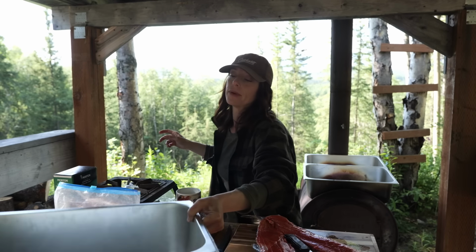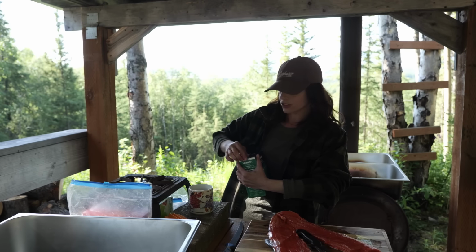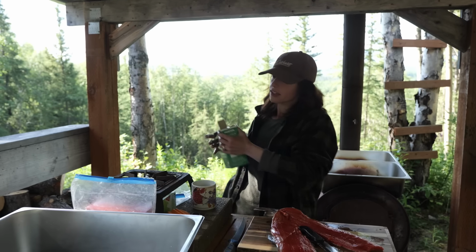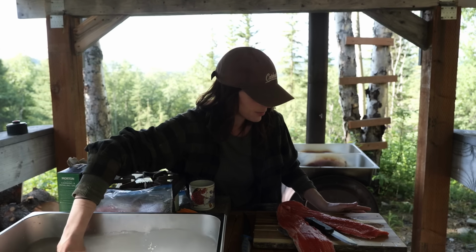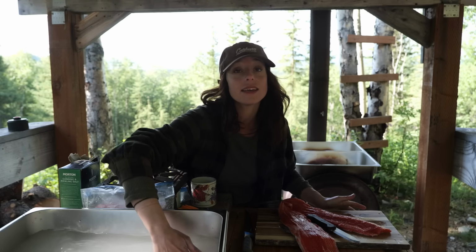Alright, so we're gonna brine these after we cut them, so get them all brining. I like to do just a super simple salt brine. I don't like sugar too much in there. About a cup to 7 cups of water. I just kind of mix this together with my hand and eyeball it, and then I'm gonna make some grooves in the fillets here and then get them in the brine.